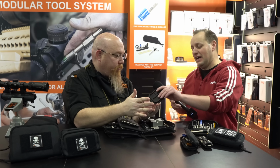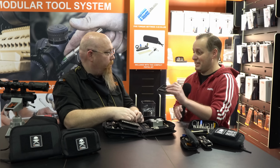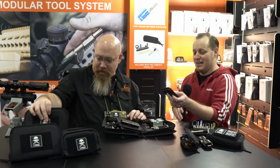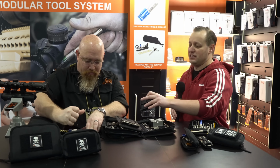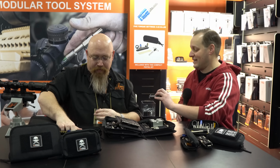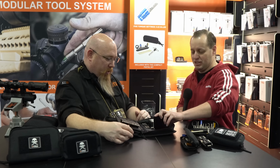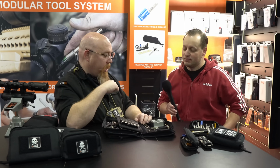magnetic parts tray. And this is definitely something that's different. Your PRS kits, a lot of your kits, have a magnetic tray, but it's felt lined. It's a magnetic Velcro patch. Yeah, on those kits it's good, but if you're at an angle, it's stuffed. If it's a small part, it can still roll away, or if it's non-magnetic. Here, it's actually a really nice tray that you can just set on a bench or keep it in the kit. Keep it in the kit.